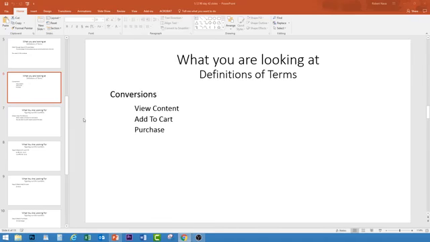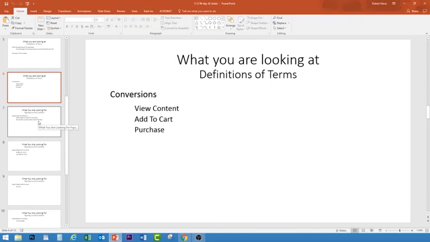I'm not going to show you the flow of how to work your campaigns. That's not what this is about. This is just about understanding the terms, the definitions, and then seeing how to set it up and look at it and what you should be looking for. So conversions, you guys got that? You guys got the difference between what the conversions are, view content, add to cart, and purchase. It sounds like it, if Chris has already talked about it.